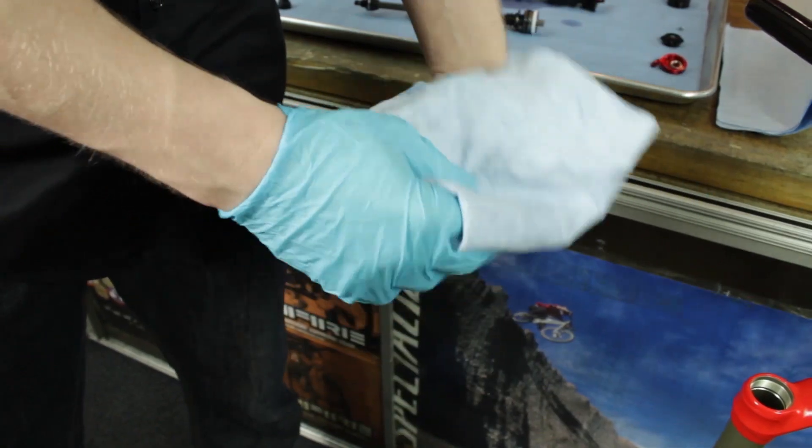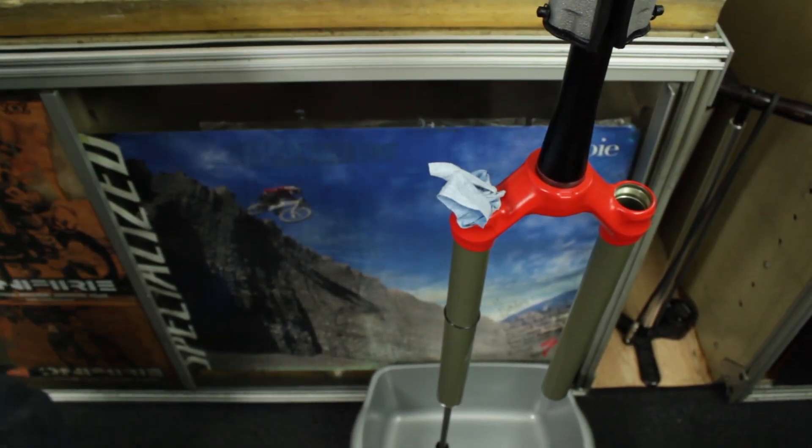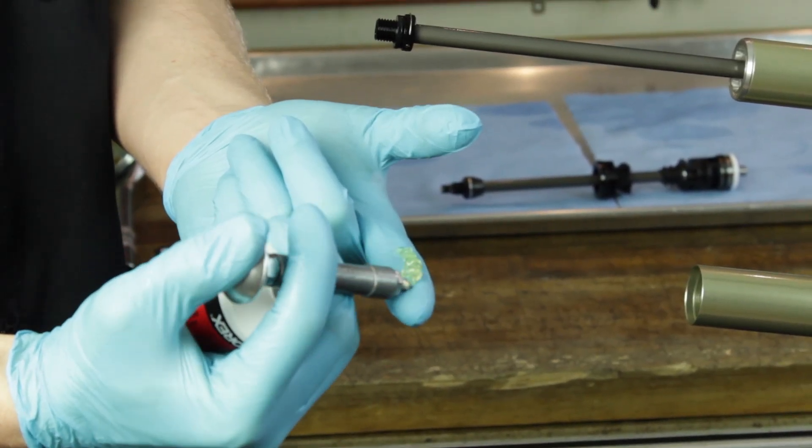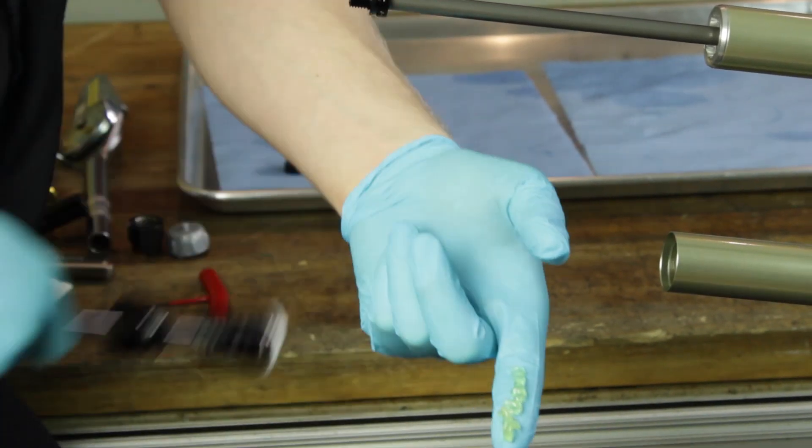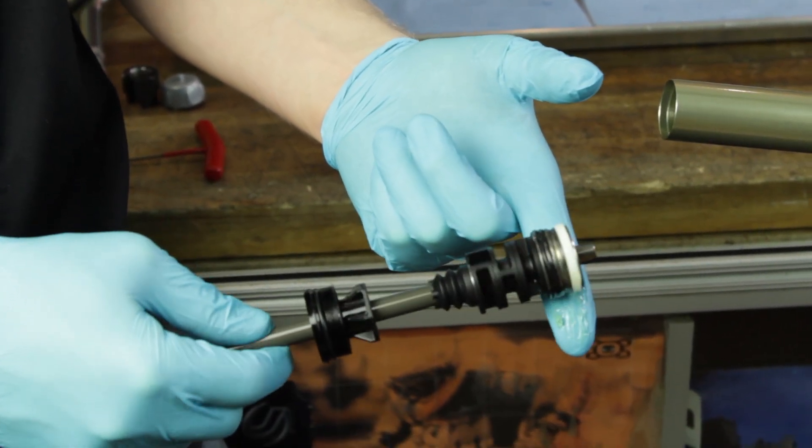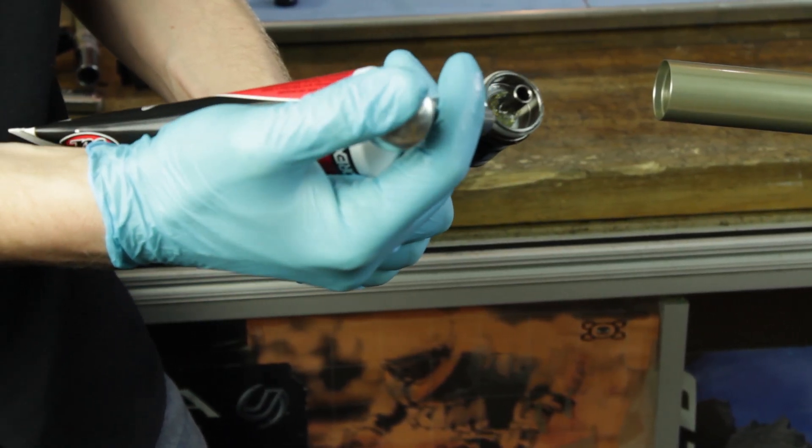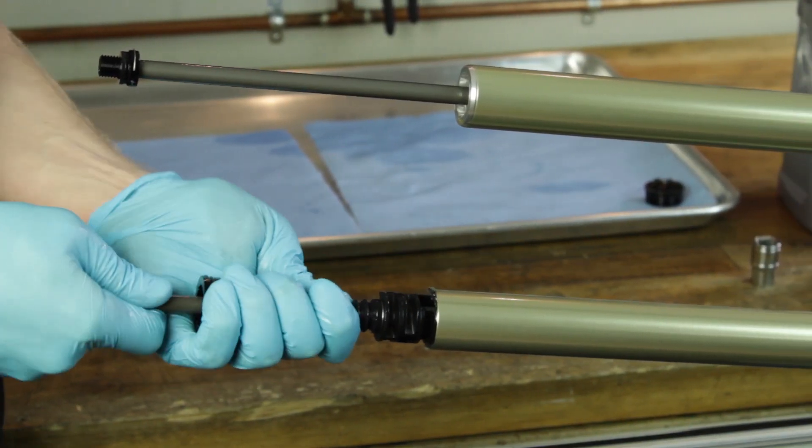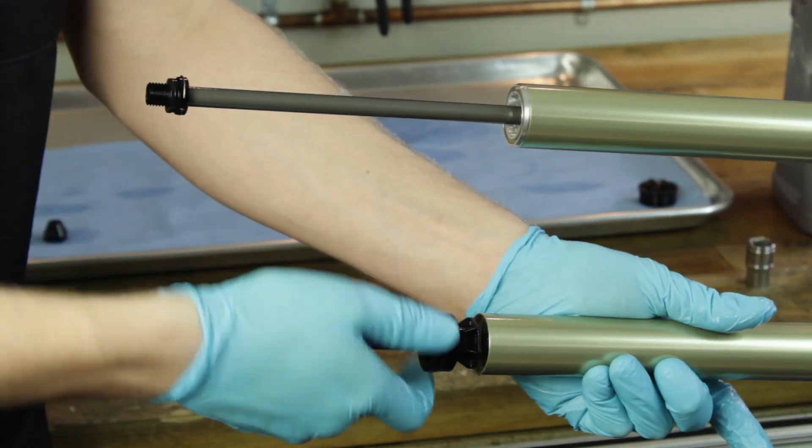Ball up a clean lint-free rag and plug the open crown to prevent the fork oil from spilling out while rebuilding. Place a generous amount of M-PREP on your finger and spread it on the outer diameter of the air piston. Also put some M-PREP on the top of the piston. Use some rotational motion while reinserting the compression rod. This will ensure that you do not cut the O-ring while reinstalling the compression rod.